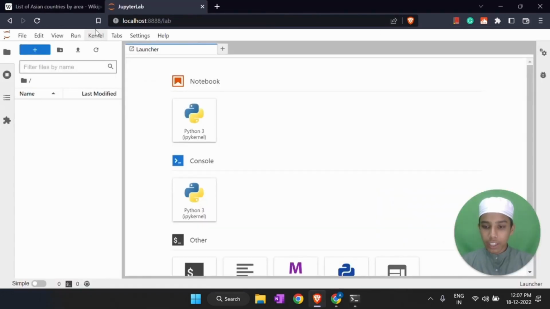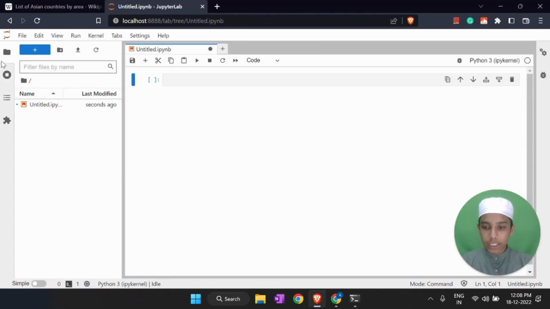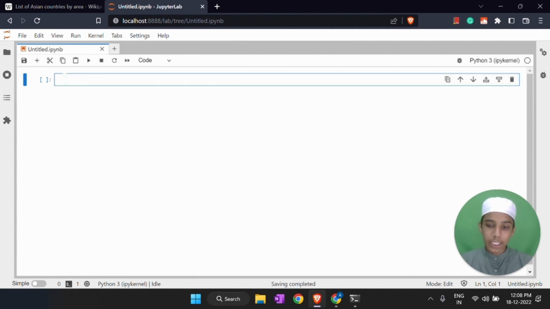Here I'm going to create a new file. This is untitled, and I'm going to change the name later on. Guys, the code that I'm going to write here you have to practice on your computer. If you just want to test the code by copying, my GitHub link will be given in the description below, so you can go there and copy the code.